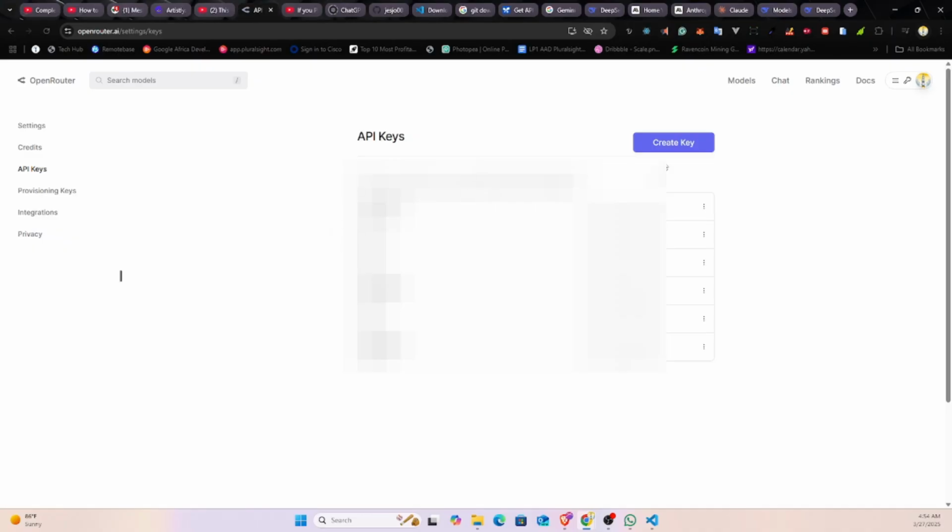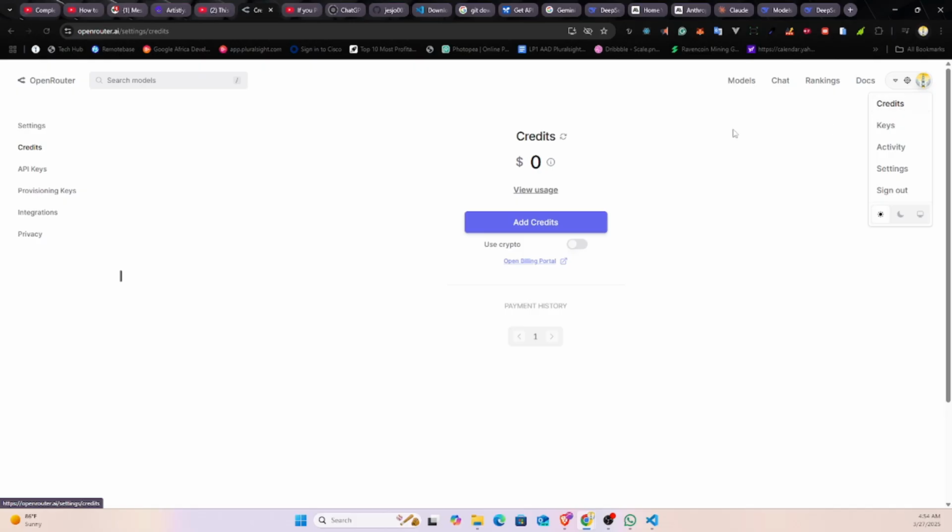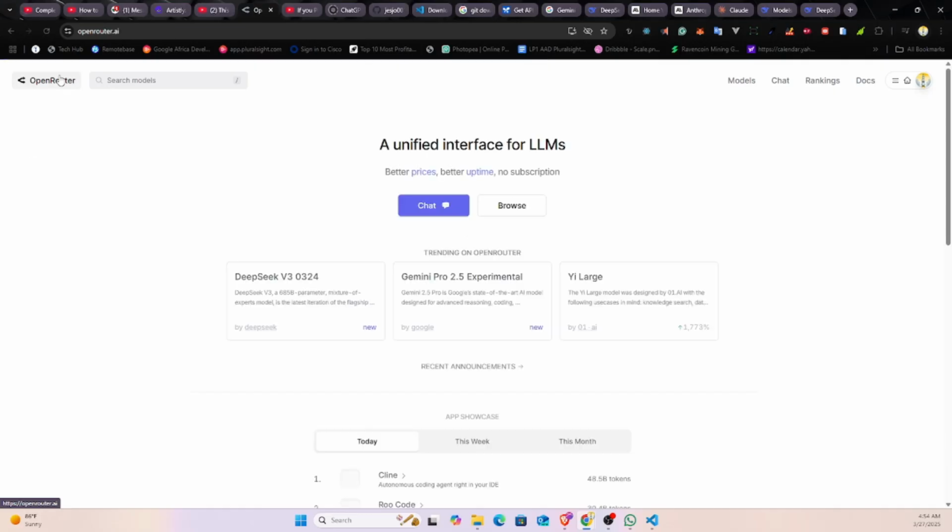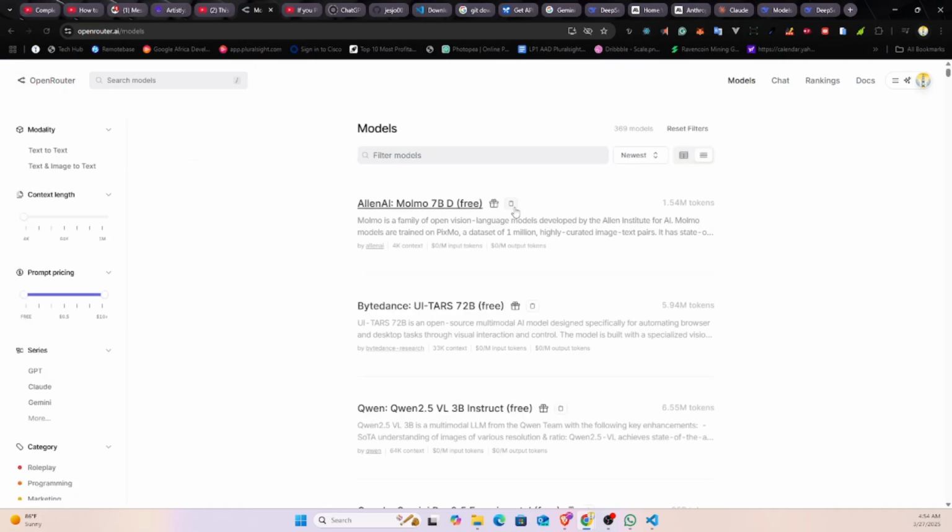We set up OpenRouter, get a key, and once you get a key, you can just add credit to this. The beauty of OpenRouter is that once you add credit, you can use all the AIs out there with just a single key.